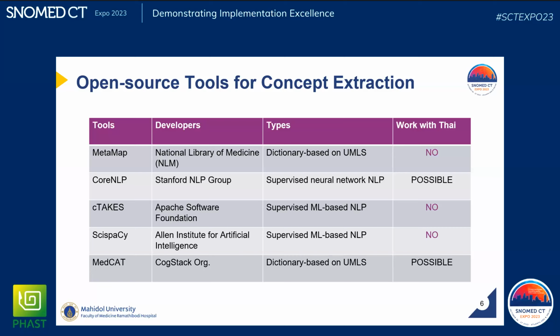and the reason it cannot work with our data is that the algorithm of MedCat needs the target terminology to have the language that is used in the source text. In the UMLS, we don't have Thai content, only very minimal. So none of these tools is working with our data.